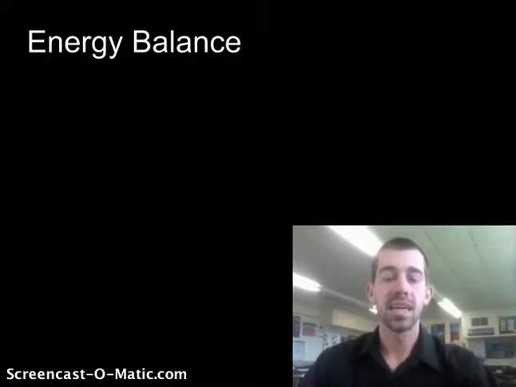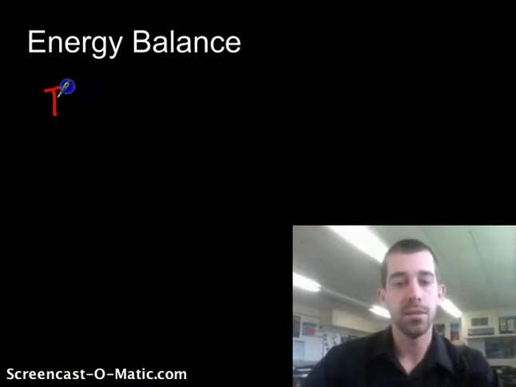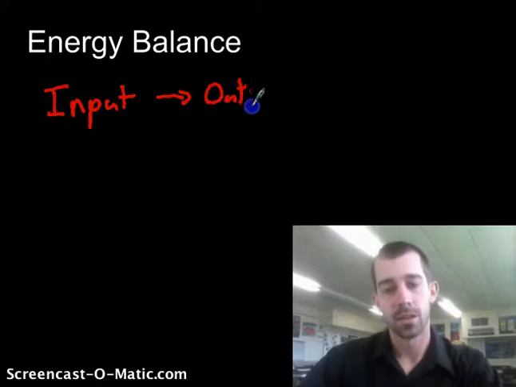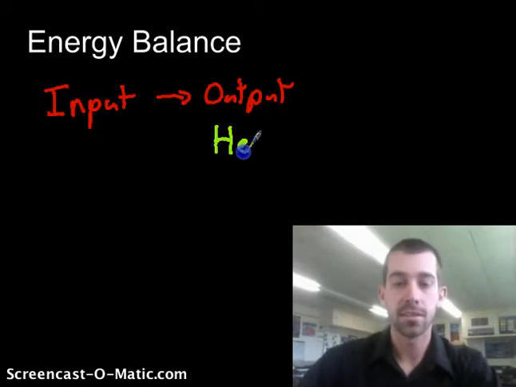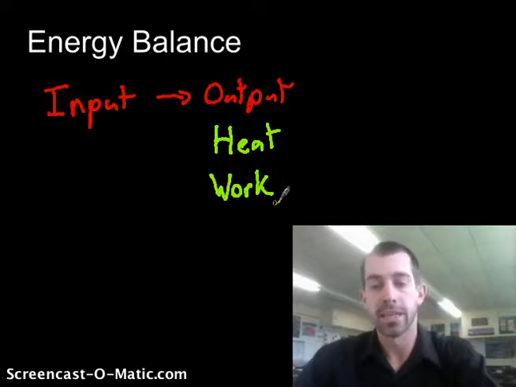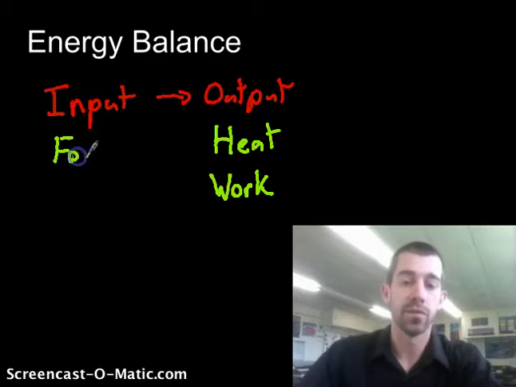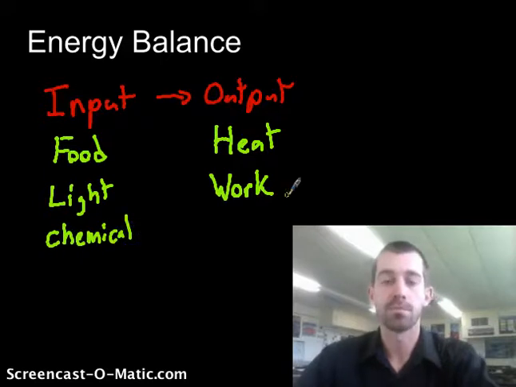All right, so because of this, we can talk about situations called energy balance. Remember that we've always got inputs of energy, and you've always got outputs of energy. Like we were just talking about, energy that is outputted is going to be output, first of all, as heat, and sometimes we use that heat to keep ourselves warm, or it can be done for work, like going and running a mile. That would be an output of energy. Input would be ways that you get energy, like food, or if you're a plant, light, or sometimes some types of bacteria can get it from certain chemicals in the environment.